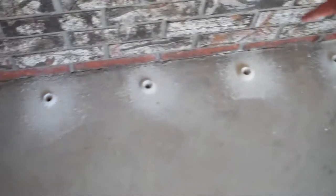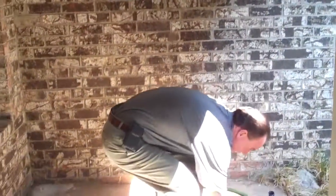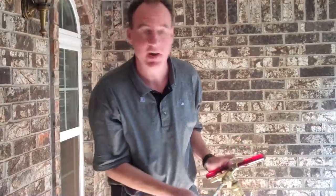If you want to pan down, you can see the holes in the ground. They're supposed to be about 12 inches apart for the chemical Termidor. This drill right here is what drills the holes, and then once you have the holes drilled, you have the tool that pumps the chemical Termidor, or whatever chemical you're using, into the ground.